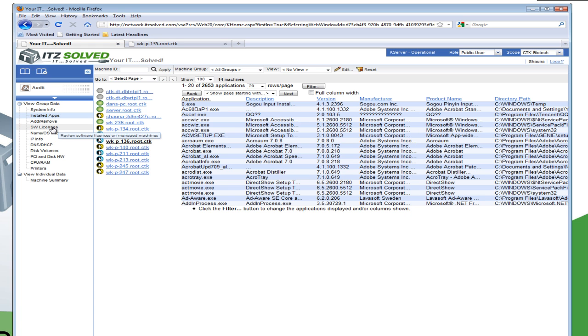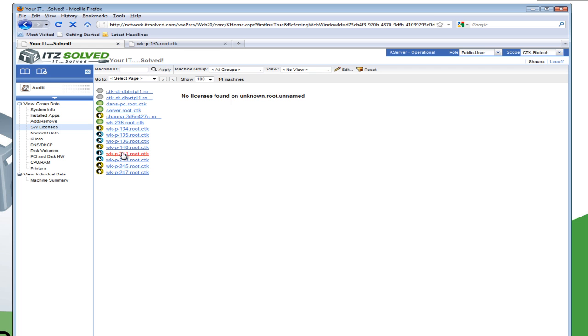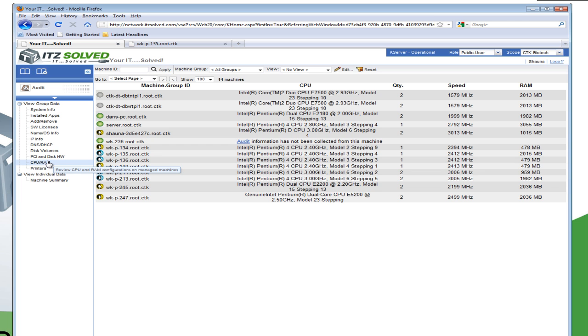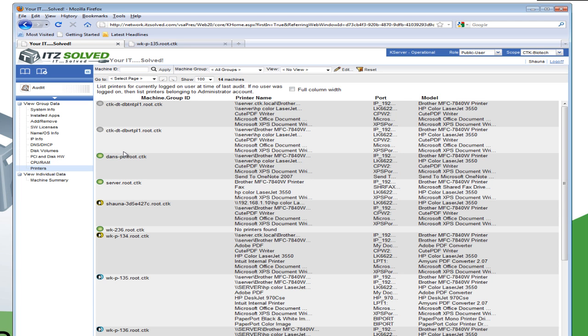If you move down to software licenses, this is important for customers who are going to be audited. This gives you the actual product keys that they used for each individual licensed product. So it gives you all the licenses and all the product keys, and that's great for audits. It also shows you all of your computer's memory, and which computer is allowed to print to what printers, or if they have local printers attached.